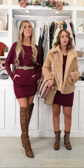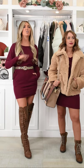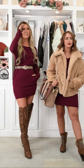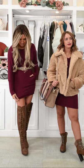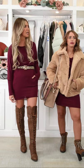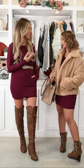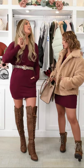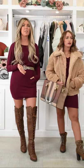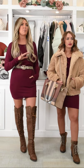This is a really easy, just throw it on, head to the grocery store, run some errands dress. It's extremely comfortable. They say it's a knit dress, but it's sort of like a knitted top type of fabric. It's definitely a medium weight. It's nothing too crazy. I would say it's a tunic, too. I think you can wear it as a top. Yes, absolutely, especially if you're expecting or something like that. You could throw some leggings, some jeans, whatever on with this.